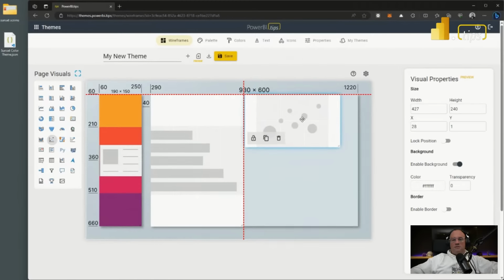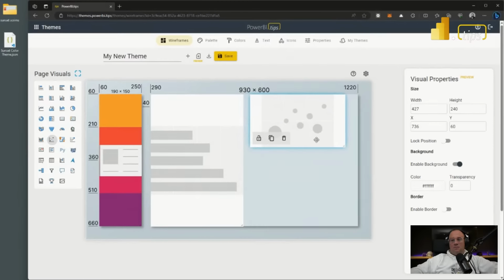And an advantage of our tool here as well is we have the ability for you to nudge visuals. You can edge them over a little bit. So if I hold the shift key and use my arrow keys, you'll see that I'm jumping 10 pixels at a time for how I'm moving this visual around the page. So I can actually just dial this in. 790 is where I want the end of this to be, because I'm taking out the 1220 minus this other information here. So 1220 minus 290 would give me around 790, around what I need there for the X position.